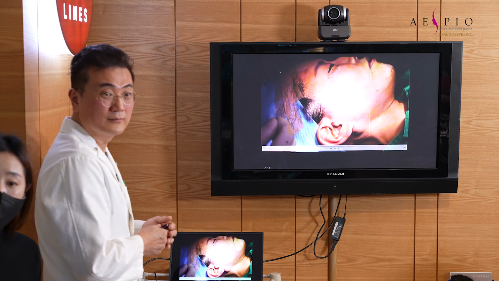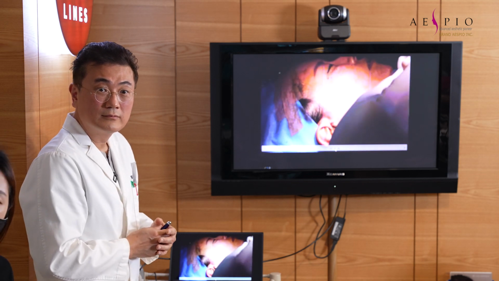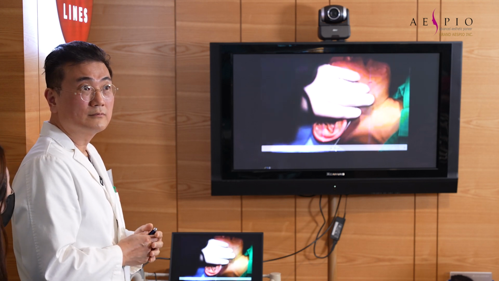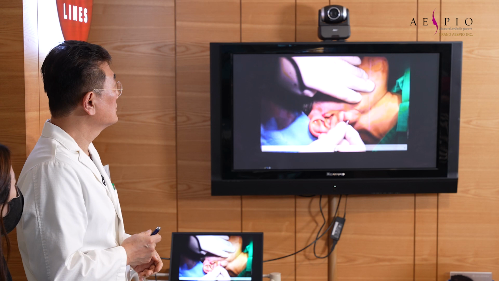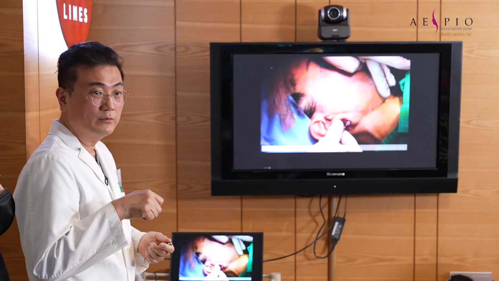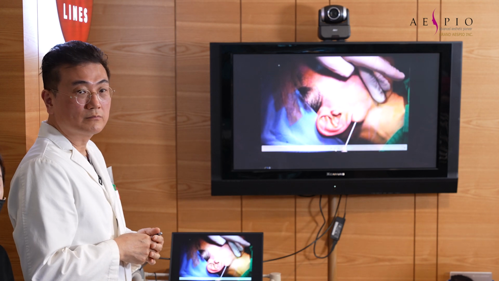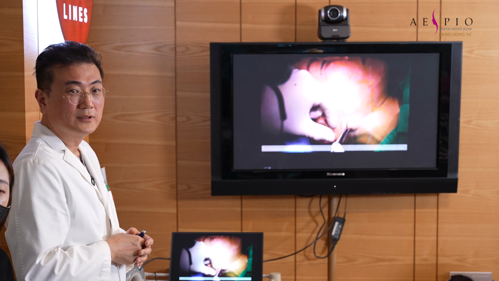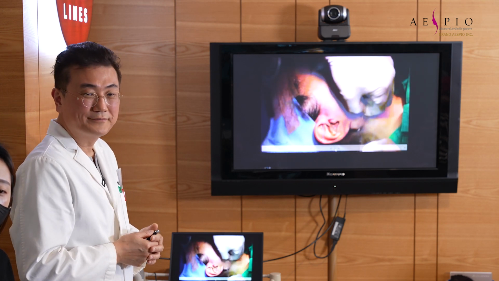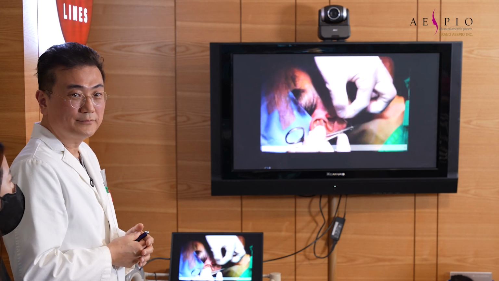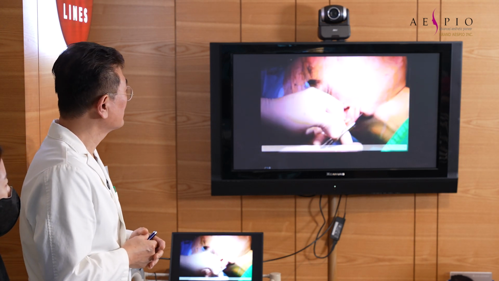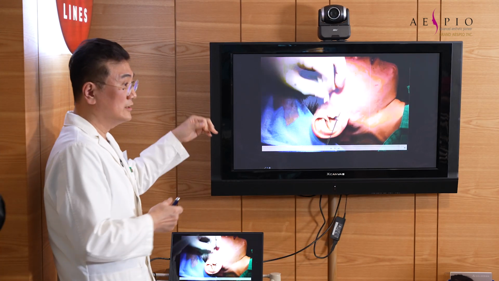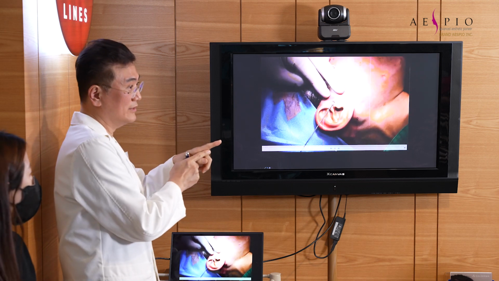Sorry, the patient is sedated. This is under IV sedation. Why sedation with the threads? The patient feels some discomfort inserting the thread. But if we are in the wrong plane, it will make severe pain when the patient wakes up. So the pain is my guide. If I'm on the right plane, there is no pain. I don't want to do the floating technique, just the anchoring. I put two threads together.